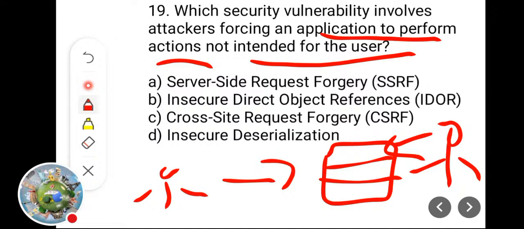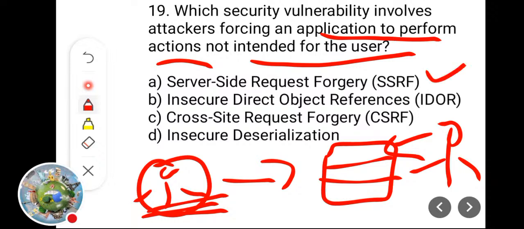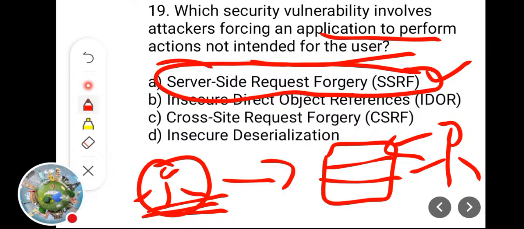So when users send the request, the server will act like the attacker's system, but the user will think it is a genuine server. When the session information is stored on the server, the attacker will get the internal resources of the users. So the answer is server side request forgery, because the attacker makes the server forge the request. So answer A is correct.